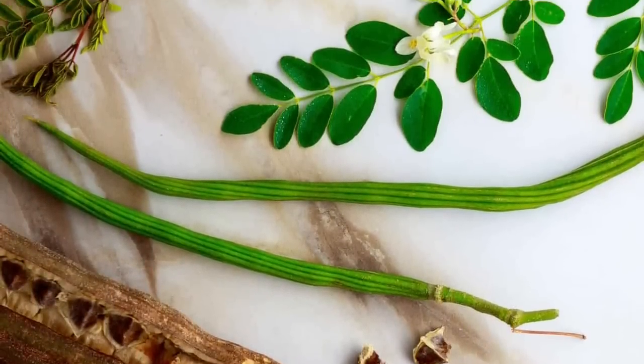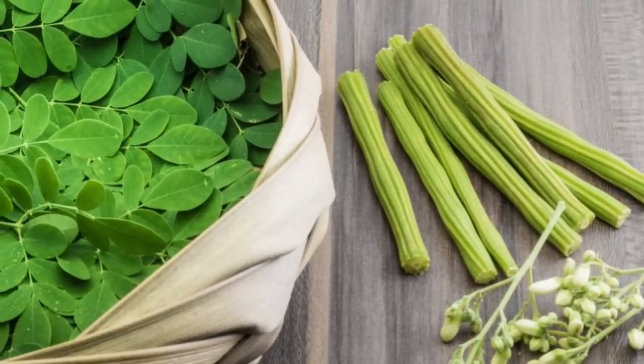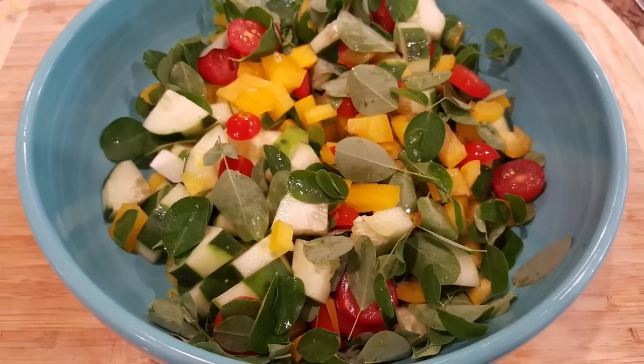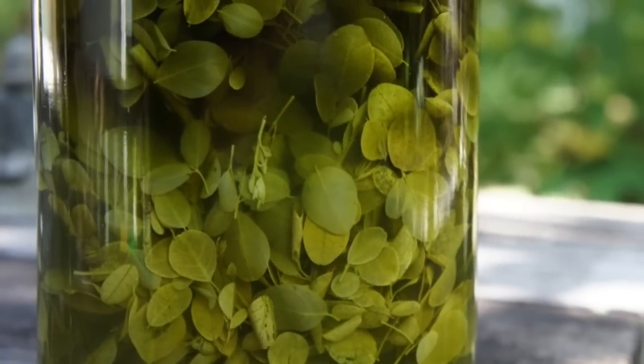Generally speaking, the moringa leaf is safe for everyone, though all parts of the plant are used. As I mentioned, pregnant and nursing women need to stay away from any other part — you can use the root, flowers, seeds, and bark, but those should be avoided if you're pregnant or nursing. Any herb or spice can be taken in excess when used medicinally because people tend to take it in bigger doses or stronger solutions than when just throwing it into a meal. If you're encapsulating it or buying it in capsule form or tincturing it, that is something you need to look into.